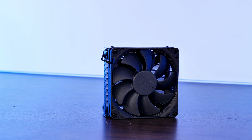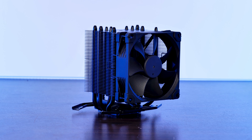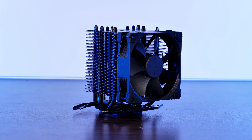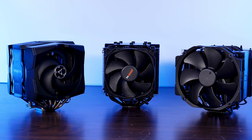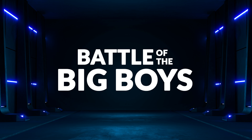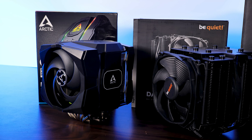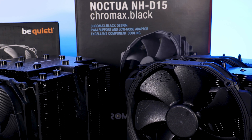In the world of CPU air coolers there are a bunch of different categories. We have small form factor coolers meant for tiny ITX builds, compact coolers meant for small form factor cases that actually thought about cooling, and the usual stuff meant for the usual user. But today is not about the usual user. Today it is all about the really heavy stuff. Welcome to the battle of the big boys, a challenge in which we take three of the biggest coolers we have and let them fight against each other in a variety of categories.